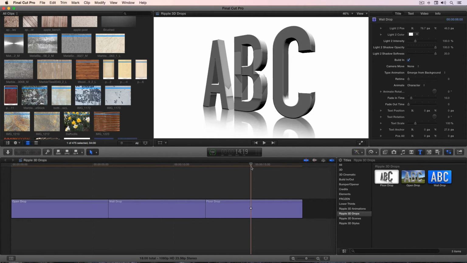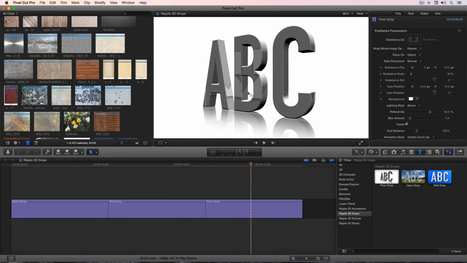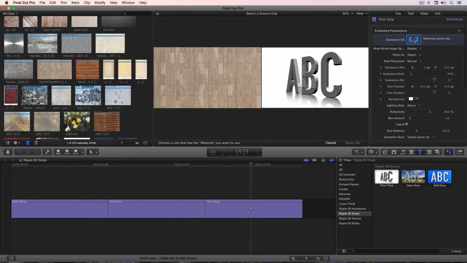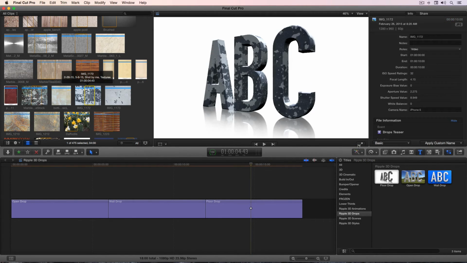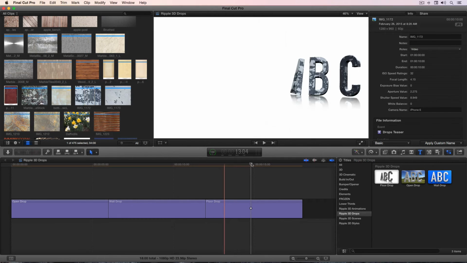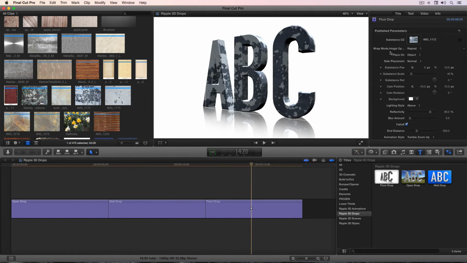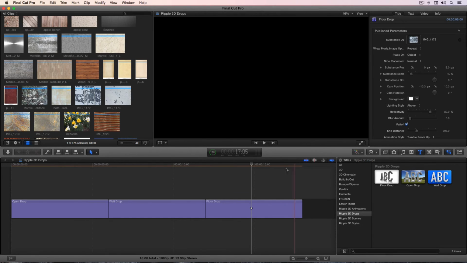And then Ripple Floor Drop is a set of text on a reflective floor that you can also add a texture to. And then make all the same adjustments. And again, to learn the details of how to use this template in terms of animation and lighting, check out the Ripple 3D Styles templates.